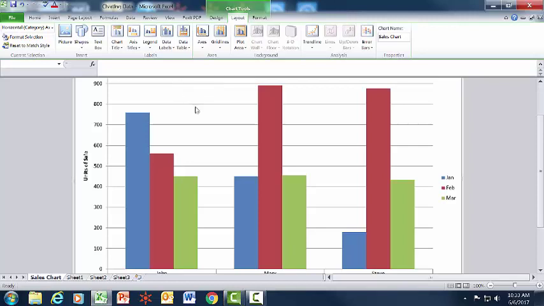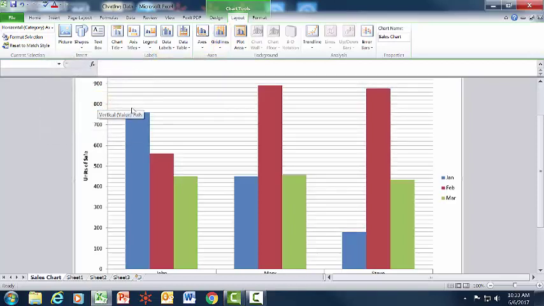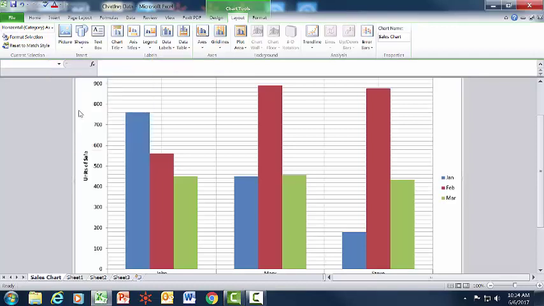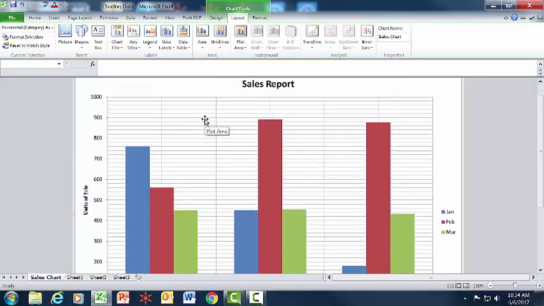Now you also have grid lines. We have major grid lines. That has to do with the distance between the lines. If you want less distance between the lines, you could change it to minor, and you could add vertical grid lines too. So if you click grid lines, go to primary horizontal grid lines, let's click on minor grid lines and notice the difference in the spacing between the lines. And then let's try vertical grid lines. Let's click on grid lines, primary vertical grid lines, and let's click minor. And now you have the vertical grid lines displaying.